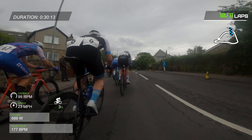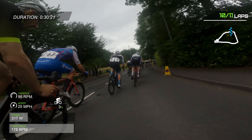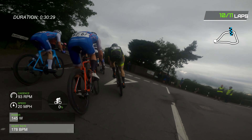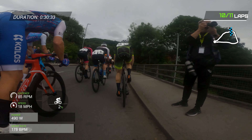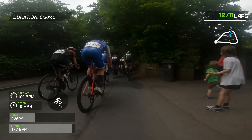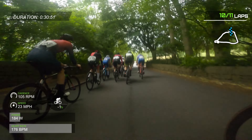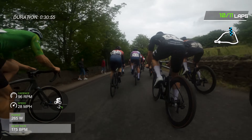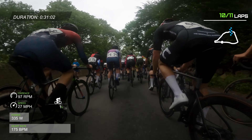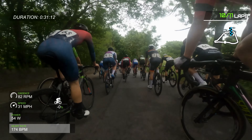I'm much further up than I was, which with just over a lap and a half to go is good. Now finally — it's taken me all race, about 30 minutes — I'm in a decent position up near the front. There are two off the front, so we're chasing for third. But I just didn't keep on the gas. I did what I'd been doing on the rest of the laps and I really should have stayed on the gas and stuck with the guys at the front. Instead I'm using this bit to recover like I have for the rest of the race and I just end up drifting back in the group. Before I know it I'm sitting like 30th or 40th wheel, and all that hard work moving up has basically come to nothing.